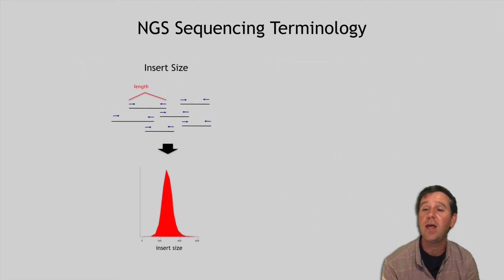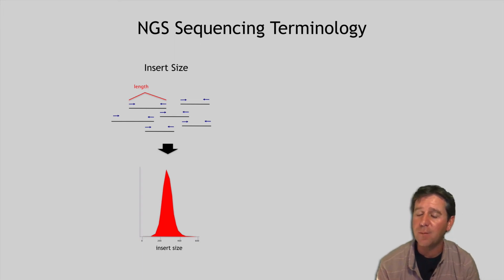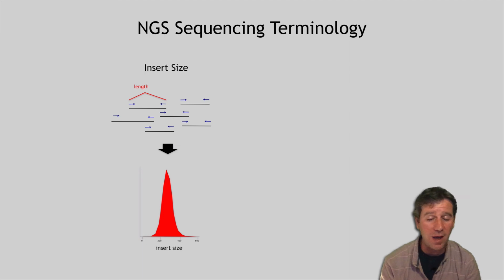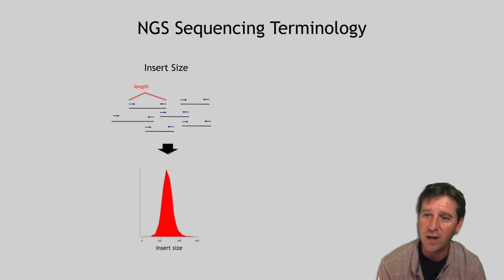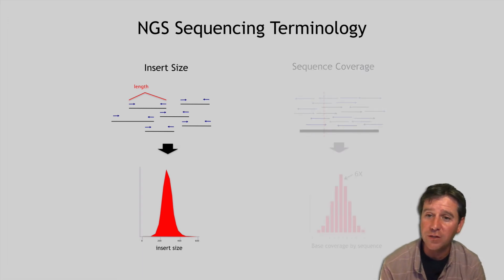We're going to talk about insert size. Of course, the insert is the bit of the sample that you're sequencing, and there'll be a range of these, but there'll be some mean size here, and that's our insert size. We'll need that in our bioinformatics. It'll help us if we know that information, because we often sequence from both ends, and if we know how far apart they are, that'll help us when we go to align them back to a reference genome, for example.